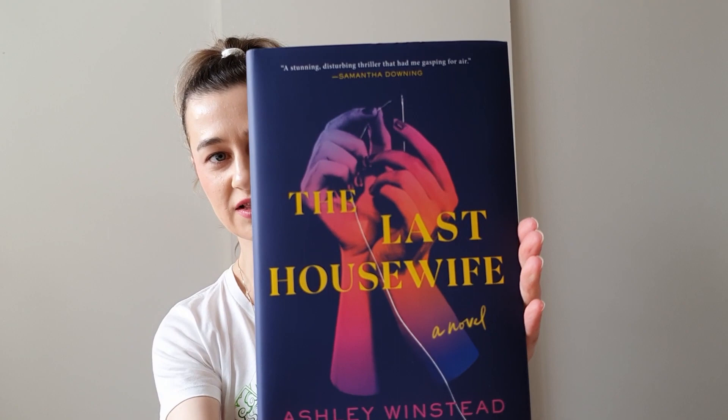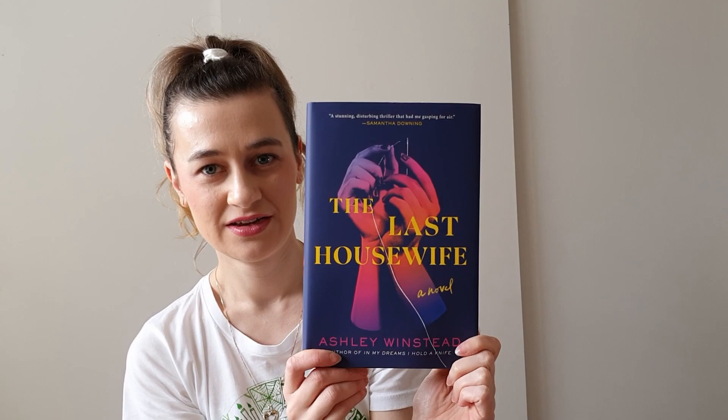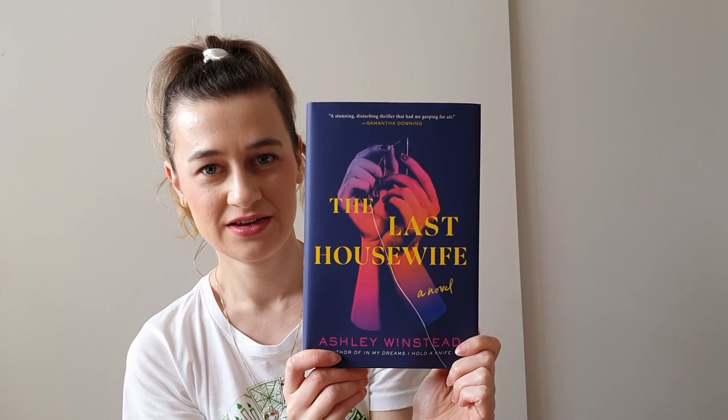So there you go — it's a book about cults, which is cool. I know something about cults, not about the specific ones Ashley has mentioned, but I know about some others just because I have an interest in true crime. It's a hardcover, which is cool — I don't get many of those. Here it is: The Last Housewife by Ashley Winstead. I really like this cover, actually. I like how minimal it is, and the threading of the needle at the top there. Very cool.